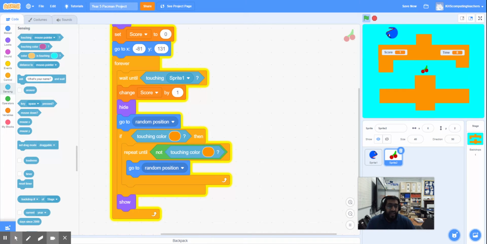Okay, remember, whenever we add some code, we always want to test it out and see if it works, so that if it doesn't work, we can try to fix it. Now, what would happen is usually when we find out that there's an issue with our code, we would look for exactly where that code is in order to try and fix it. And that term is called debugging.